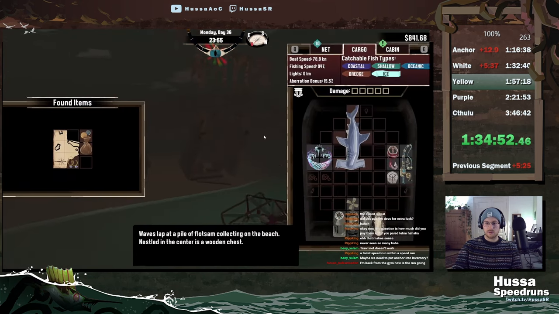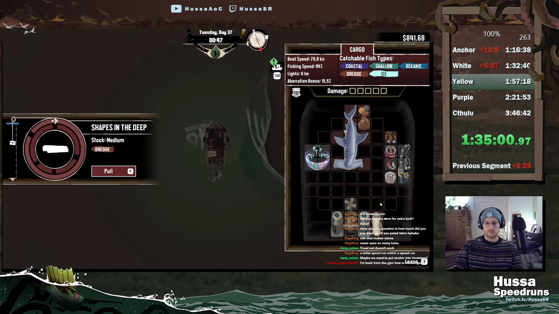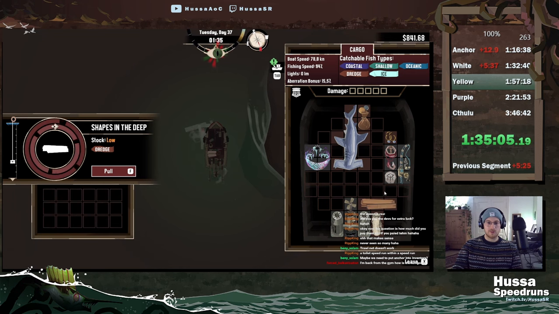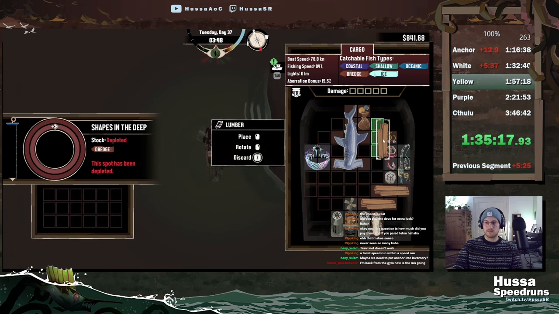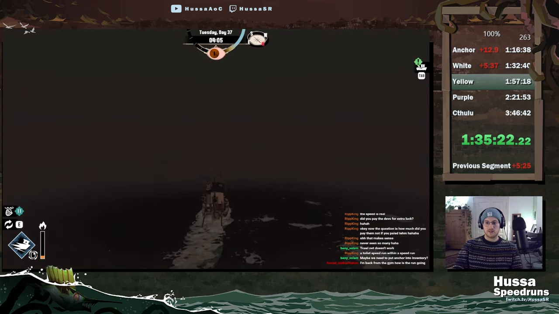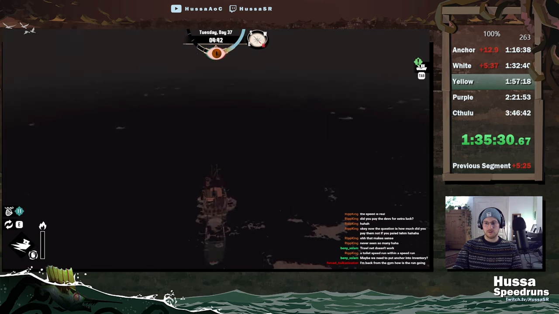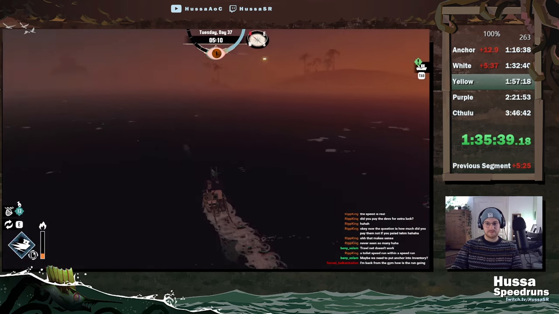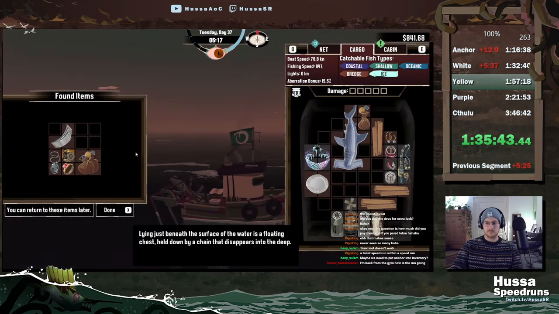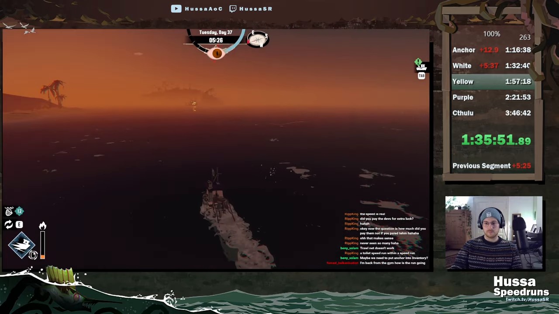Here is a little help for us. I want to get these. We are going to be able to afford so many more upgrades now, just because of these lumber over here. I want it to be a little bit brighter outside, so we don't miss the treasure, which should be somewhere over here. Come on, come on. There it is. Almost missed it. There we go. Very nice.